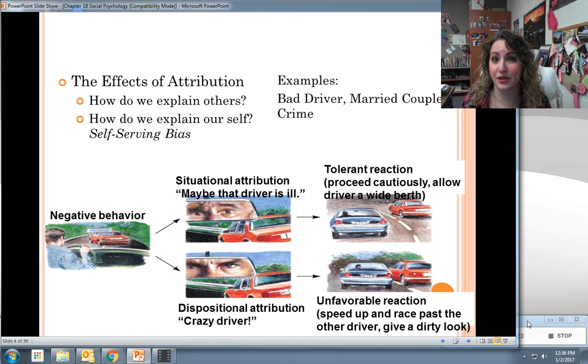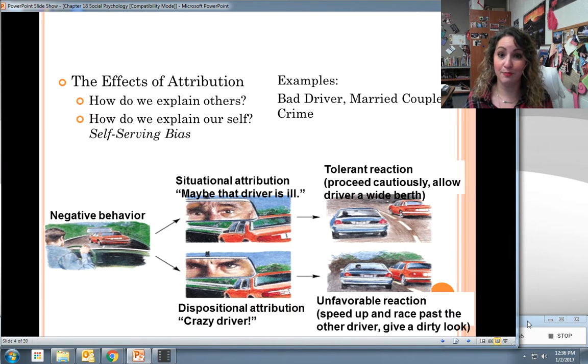Same thing about married couples. If a married couple is happily married, and the husband comes in late and throws his suitcase on the ground and kind of storms off and plops himself on the couch, the wife might ask, "Honey, you seem stressed. How was your day at work? You seem like you had a bad day at work." So because she's in a good marriage, she's going to say there's something wrong with her husband, but it's because of the situation that he's in.